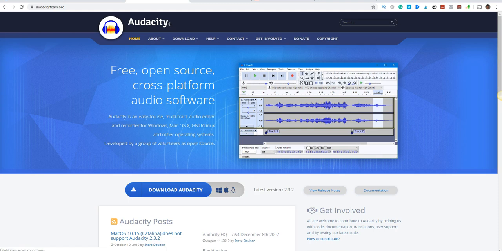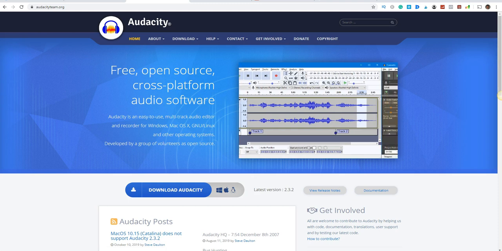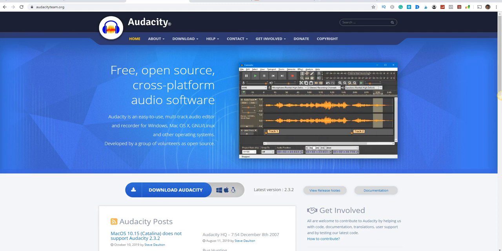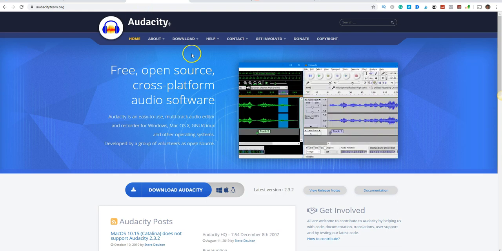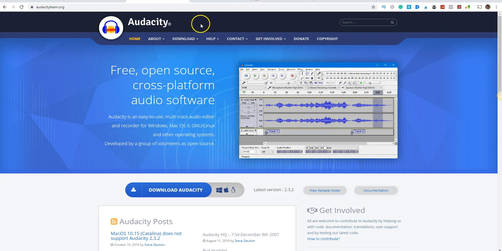Next, there's a couple different ways you can record the screen. But if you're going to do a scripted recording where you want to type out your text of what you want to say in the video and then actually record your voiceover, you can download this free open source software called Audacity. And that's free to download, doesn't cost any money. And you can just push record. And once you push record, you can start recording and reading your script. And then you can sync up your voiceover with recording your screen later on.